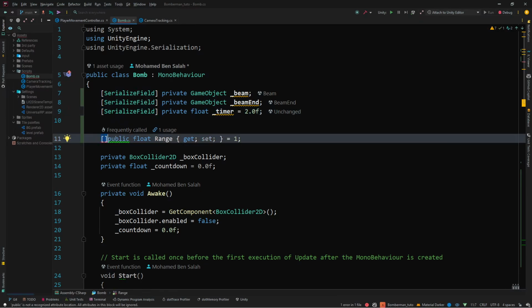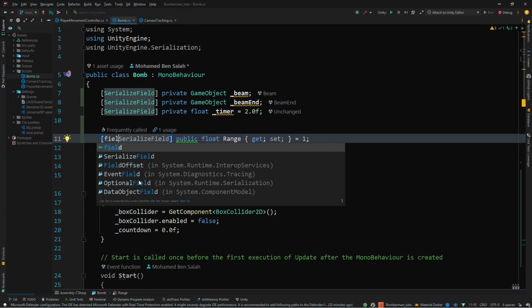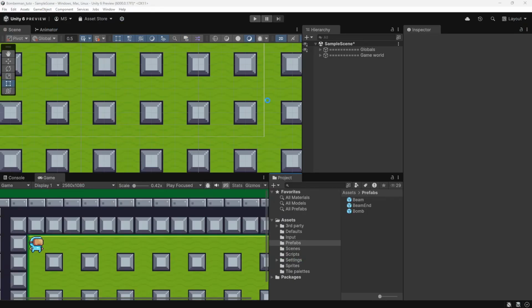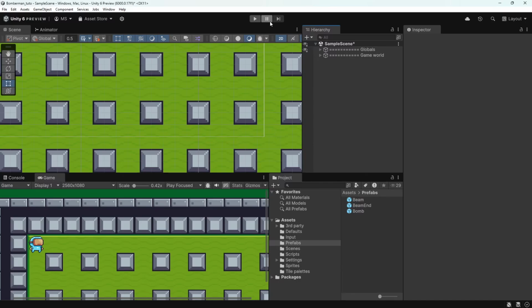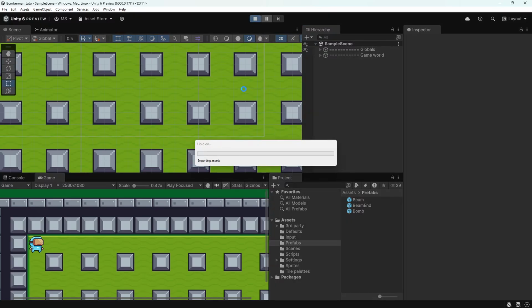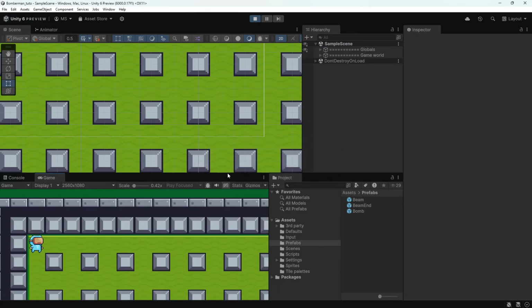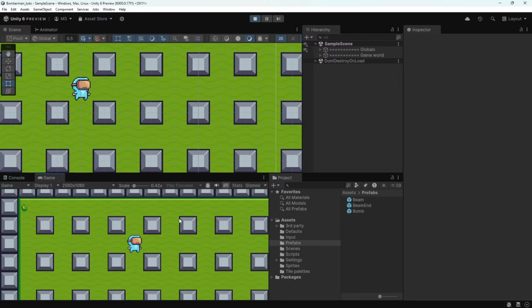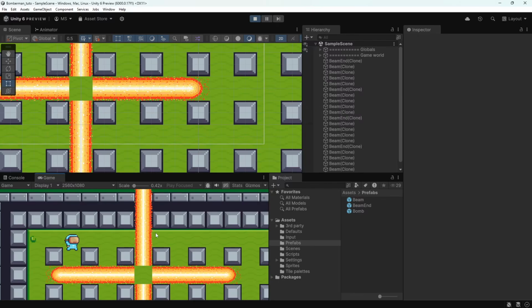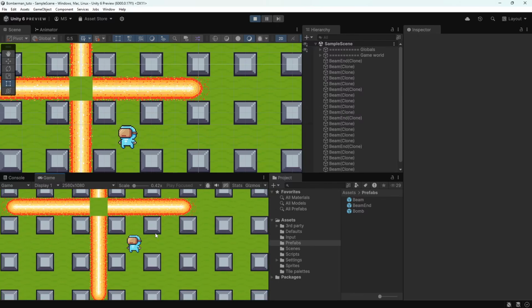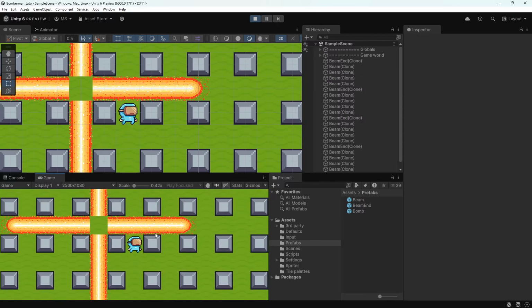In order to do that, for a property, you cannot just write SerializeField because that won't work. You have to add this before it: field, SerializeField. Now when we go to the prefab here, you can see the range, change it to 5. Let's save. You don't have to save actually, but I'm just making sure I don't lose my progress. Let's put the bomb here. And you see we have 1, 2, 3, 4, 5 in each direction. It goes over walls because that's what we are going to take care of in this part or the next part. So 15 minutes, I guess this is enough.